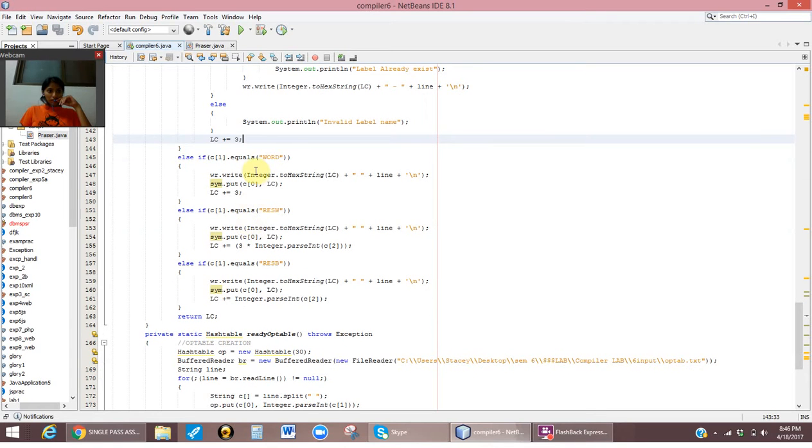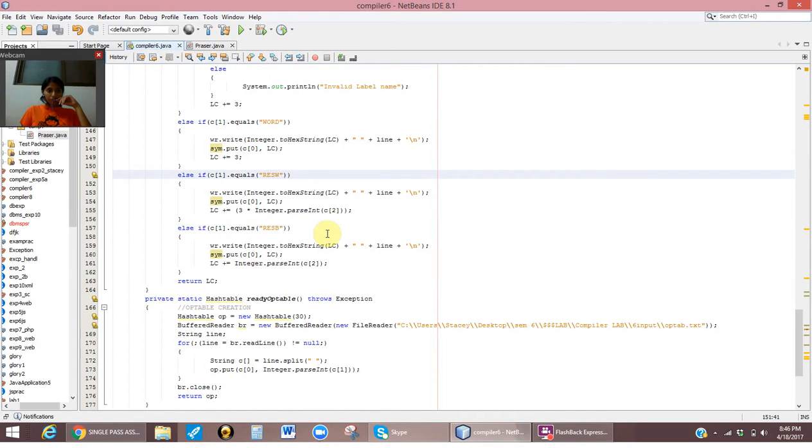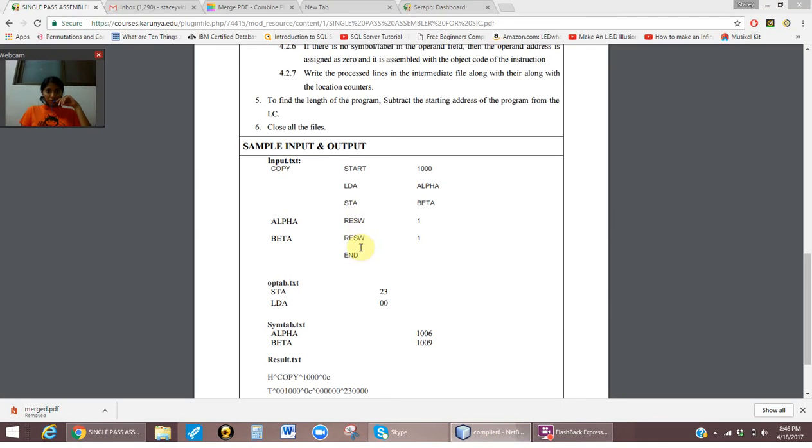Again, else if C at position 1 equals WORD, it is going to write it to hex string, and then symbol.put is going to do LC, and then it'll increment LC by 3 bytes. So it's just going to increment the LC over here because it is WORD, and the same thing for RESW, reserve word.